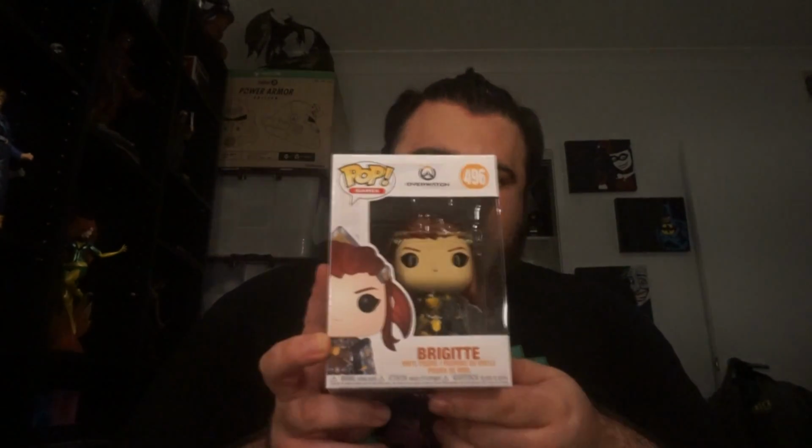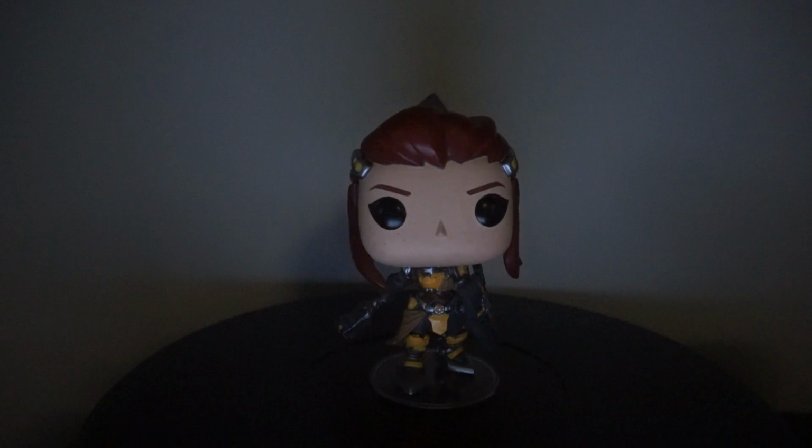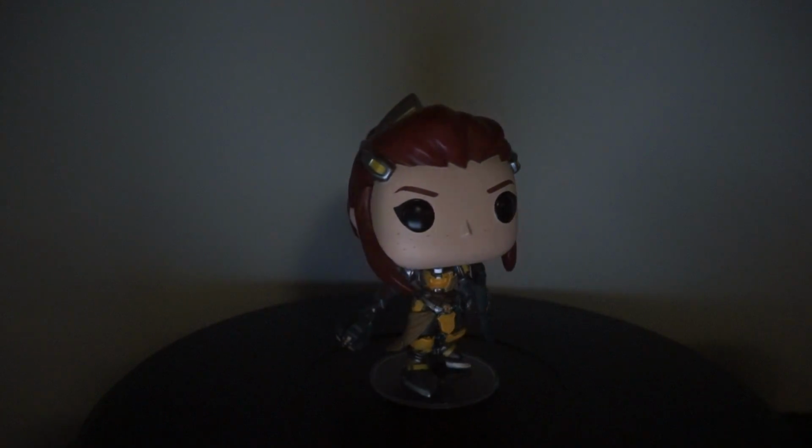And then the last pop I've got in this collection, guys, is another one, a character that I haven't really used much and I'm not really a big fan of, but her design is cool, and that is Brigitte. I don't know how to say her name. Who's she related to? She's Reinhardt's daughter, I think. From memory.